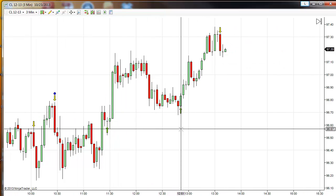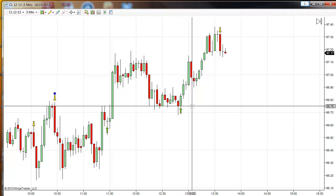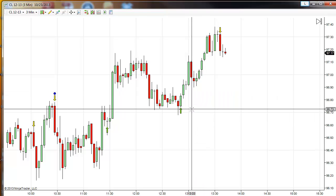Next trade, and this was the last trade for me. This was at 12:51. And at 12:51, we had another ZL. And of course, you're going to learn all of these if you decide to become a student and be mentored by me, Sam Goldberg. Which is obviously a very, very good idea, if that's what you decide. If not, then not a problem. So at 12:51, we had a long, as I said, a ZL, and that trade went from 96.75 up to 34. It's another 50 penny trade.